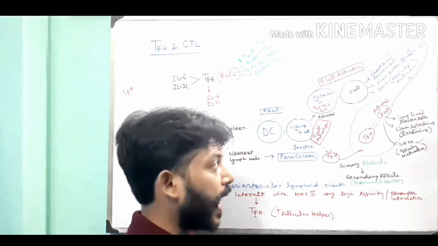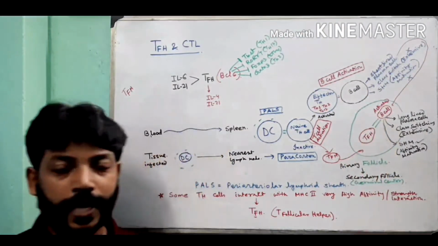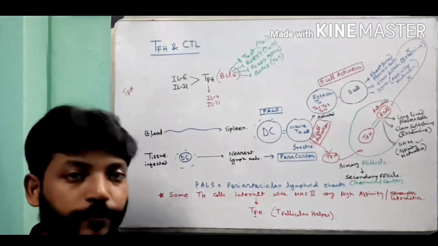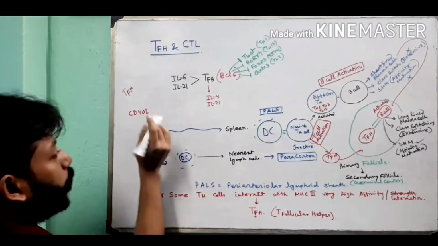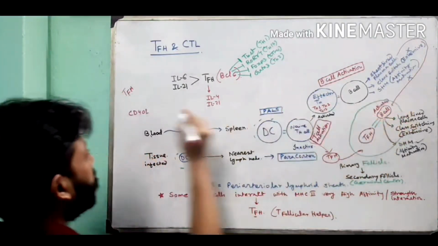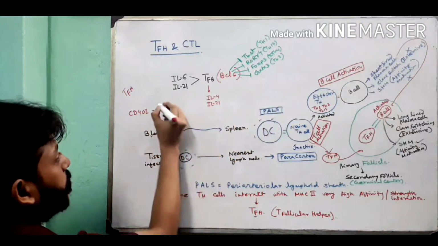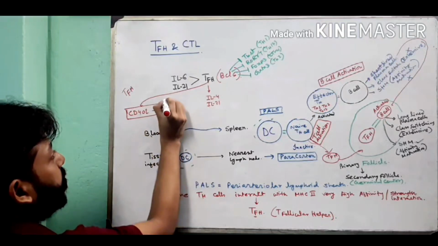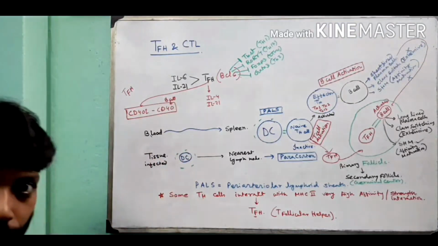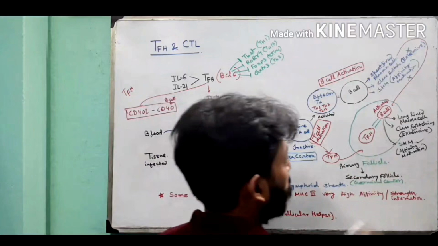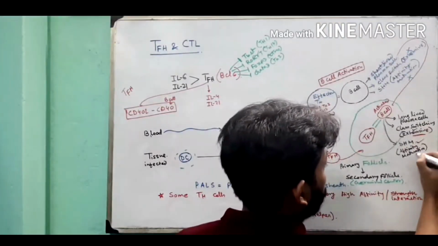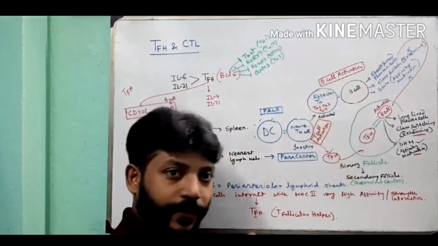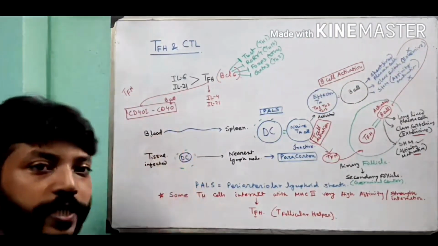The main function of this follicular helper cell is to change the primary follicle into the secondary follicle, or germinal center, and to activate the activated B cells another time. This T follicular helper cell expresses a molecule called CD40L, and when this CD40L interacts with the molecule on the B cell called CD40, these two things occur: class switching, which is extensive, and somatic hypermutations.